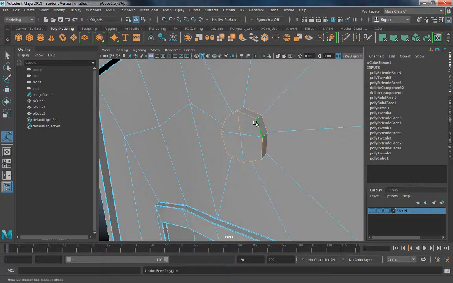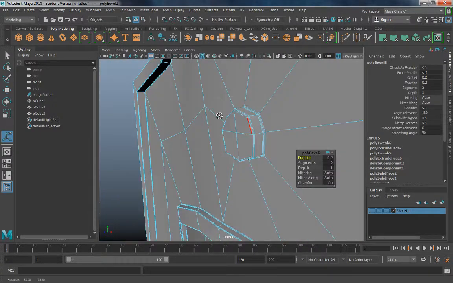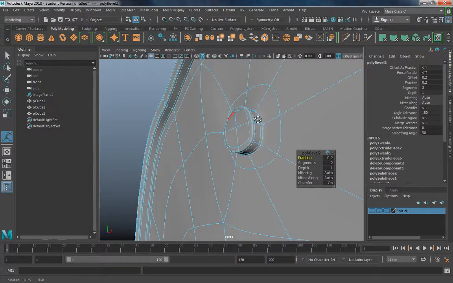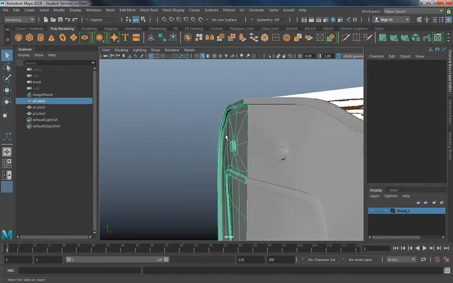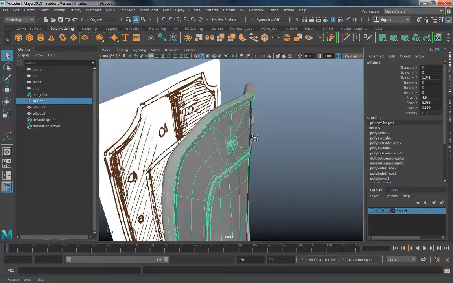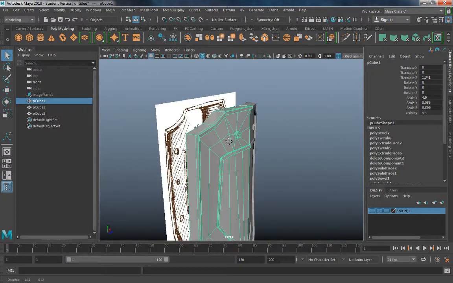Undo that, because I have one of these edges selected that I did not want selected, and I'd say that's pretty good. I'm going to press 3 and see what it looks like, and that's the start of our shield here. Okay, so there's one of the bolts that we just modeled in.